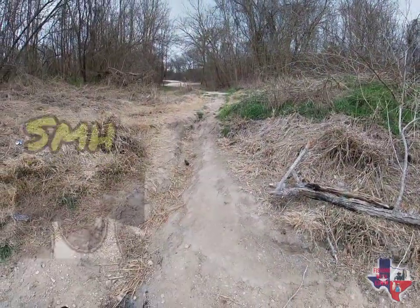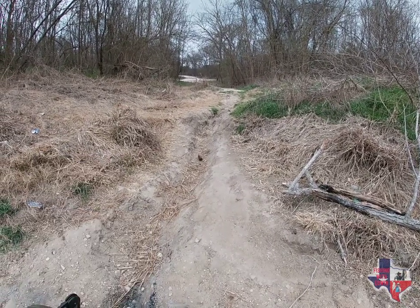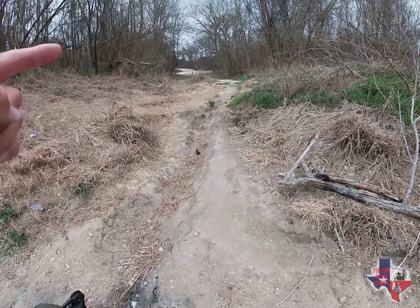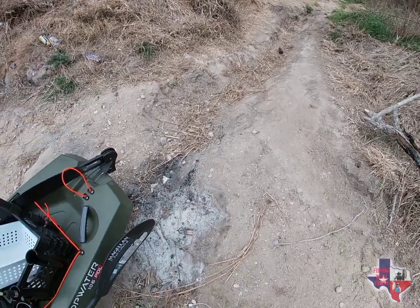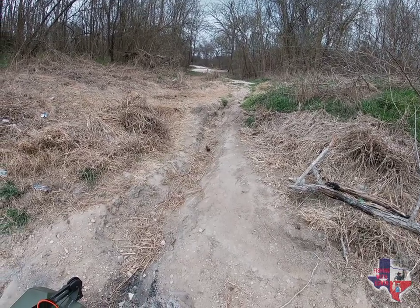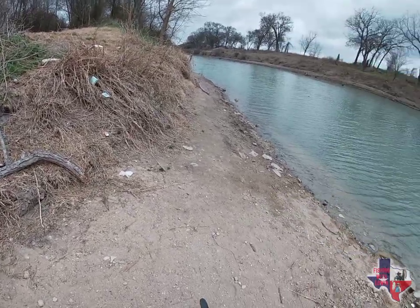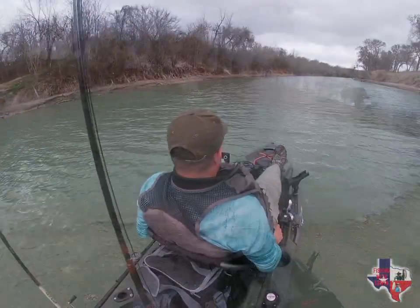Oh my god, that was a rough haul. I know about this spot from before, but getting an 80-pound kayak rolling down from the gate all the way to this point, where it sinks into a channel in the dirt, just plain sucks. If I had a battle buddy to help me out, at least next time I come out here. Other than that, the water's looking pretty good, it's calm, so we're all good to go.